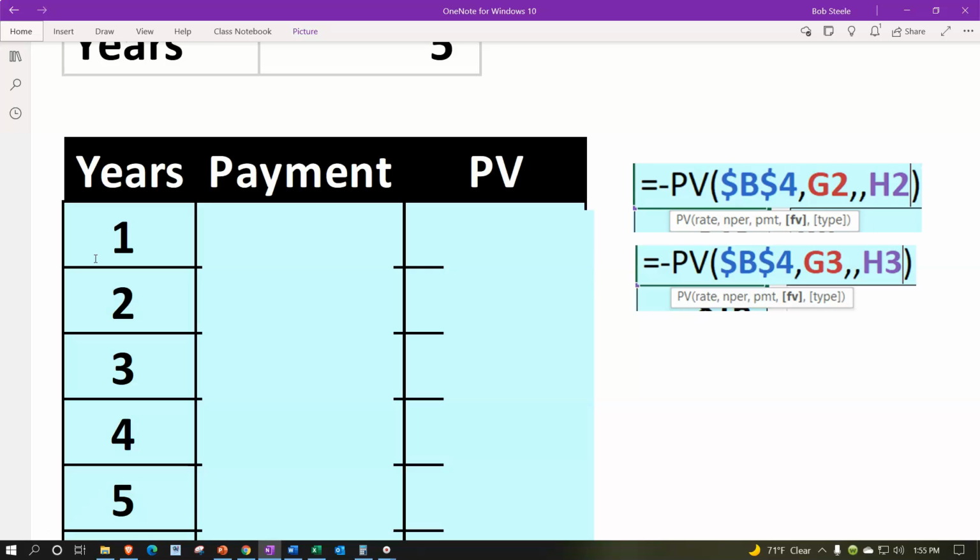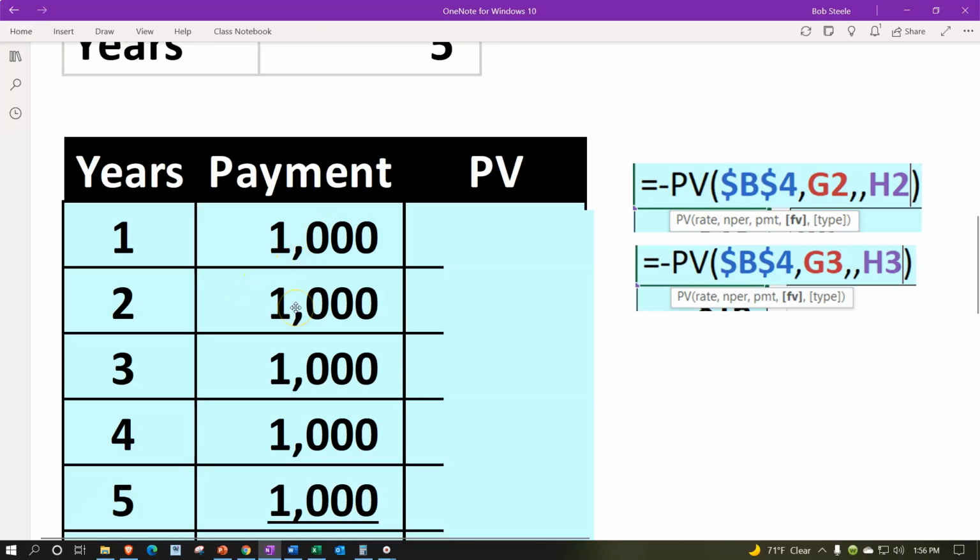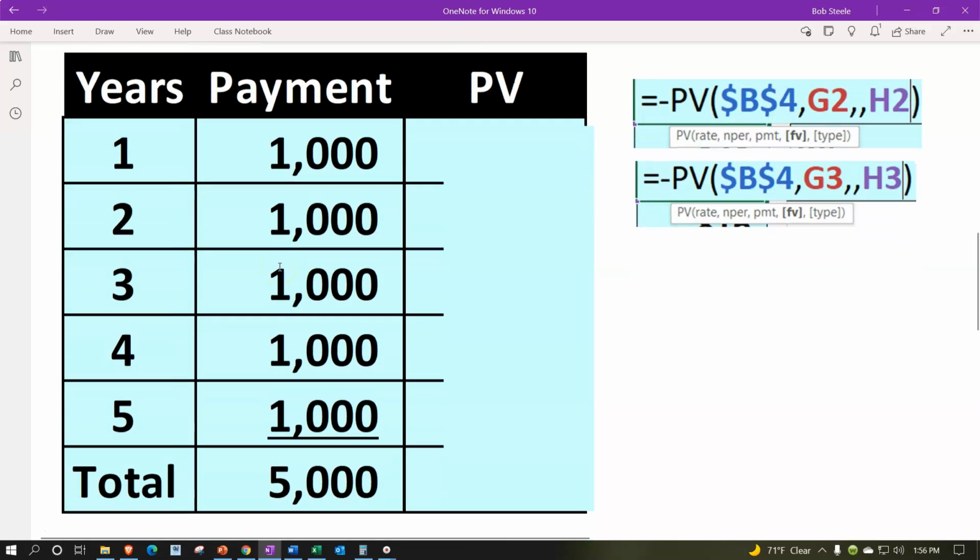We do this in Excel if you want to take a look at it there. Then we're going to have our payments, which we're just going to list out here, 1,000 each year, years 1 through 5, which of course would add up to the 5,000 simple cash flow. And then we could just present value each of the periods and see, adding up the present values.